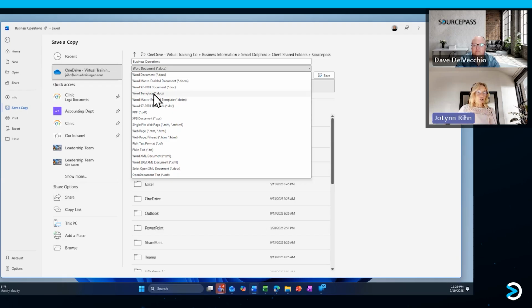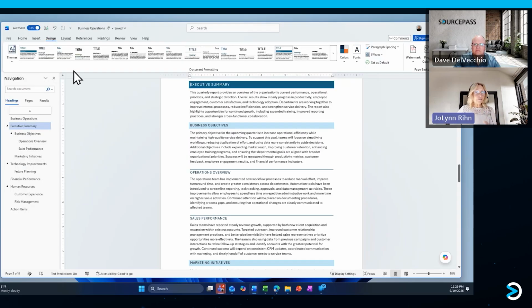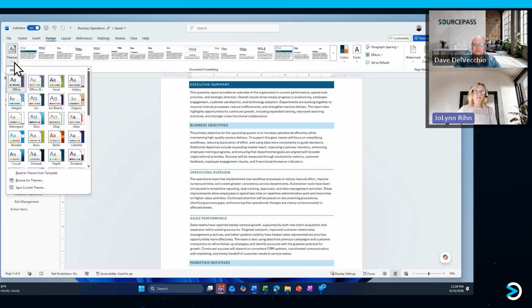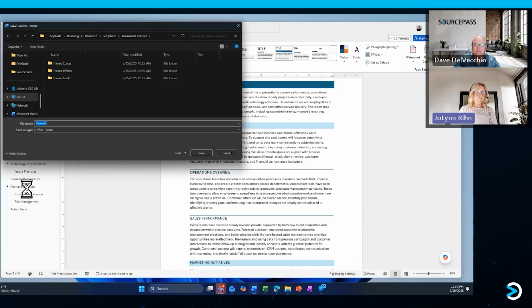Then every time that you come in, open that document, it's going to have those elements. But let me give you a second option, because what if I don't need all that content? I really just want the formatting to be able to be reused. I want the fonts, I want the colors, all of that kind of elements. I would actually go to the themes, and after I have changed the colors it's using, I changed the default fonts, those styles, that kind of a thing, I would choose Save Current Theme.